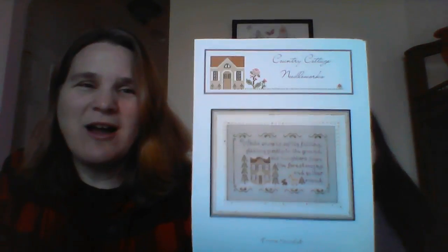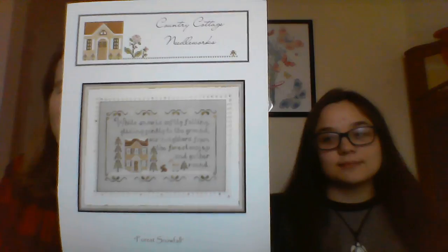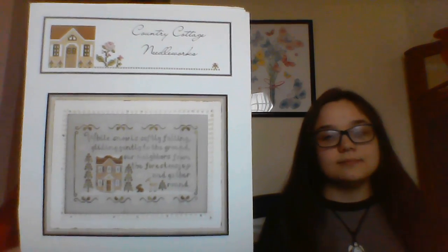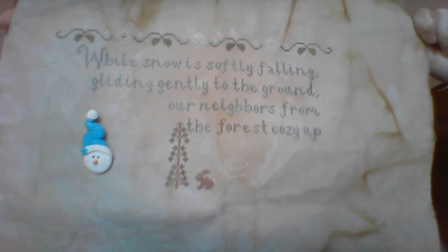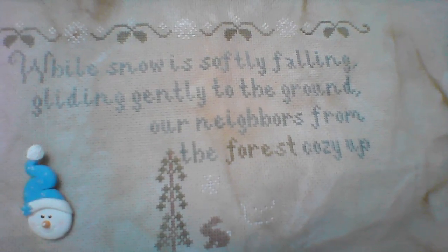Last week, I worked some more on Country Cottage Needleworks' Snowfall, the stitch-along that Priscilla and Chelsea Real Housewives are doing, and I got most of the words done. I don't think Autumn's seen how far I got. But I've been pretty comatose all week. I almost got the words done, but I ran out of the color. Ran out of the fancy floss. Cricket ran away with the fancy floss. Yeah, and I just ordered some more, because there's no telling where it went. I guess I like my floss too long because I ran out. You'd think there would be plenty, but I think it's me because I like long floss. I hate changing my floss over.